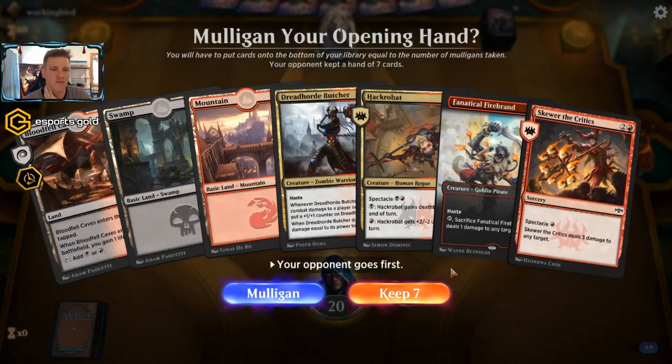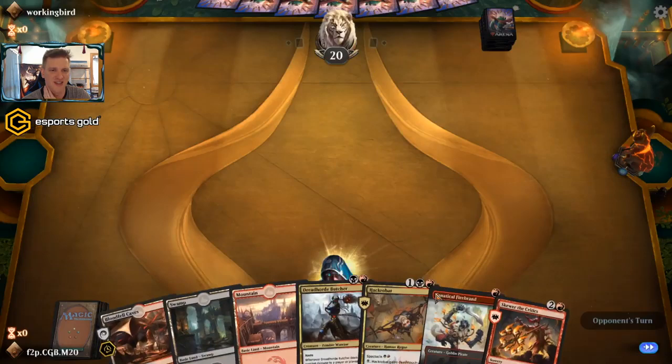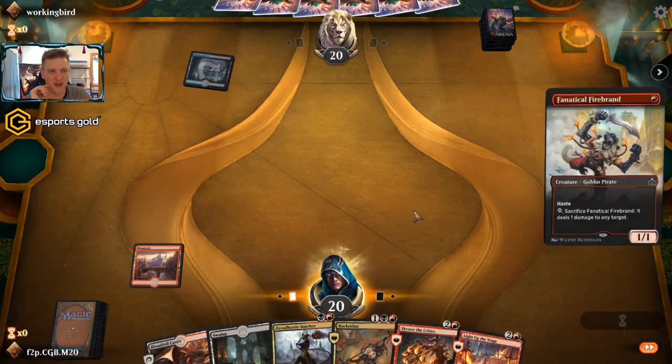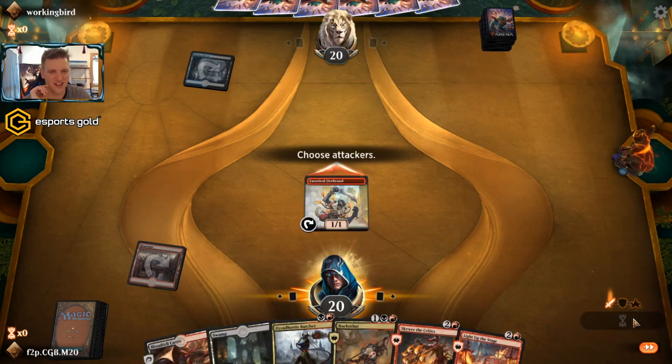So we can go turn 1 Firebrand, turn 2 Butcher, turn 3 Hacrobat, which sounds really great, but it does depend what our opponent's up to. They get to go first, and have a Watery Grave, which I'm already having nightmares and flashbacks to the last game where the opponent played all these good cards. But we'll see what happens.